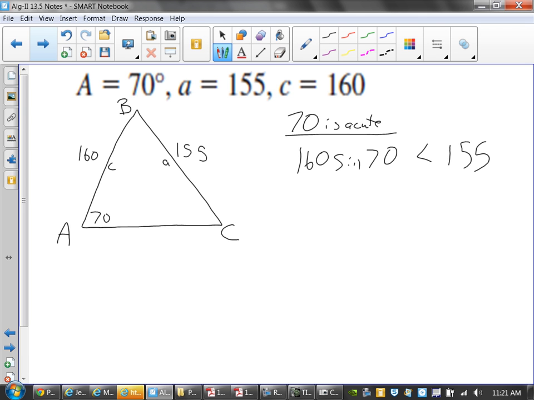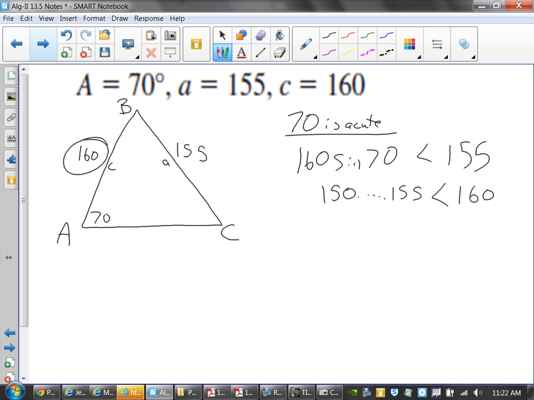So it's 150 point something. At this point, I don't really need to know what the values are. All I know is it's going to be smaller. Now, is that smaller than the 155? Is that also smaller than the value of the other side? Yeah. So what happens in this case is you get the possibility of running into two triangles. So here's what we do.